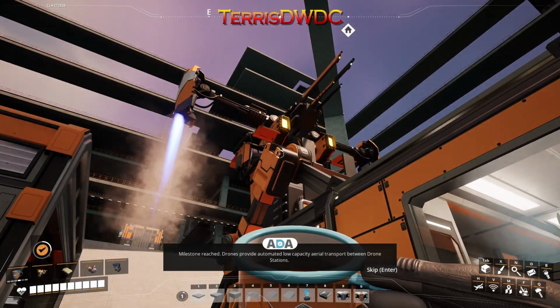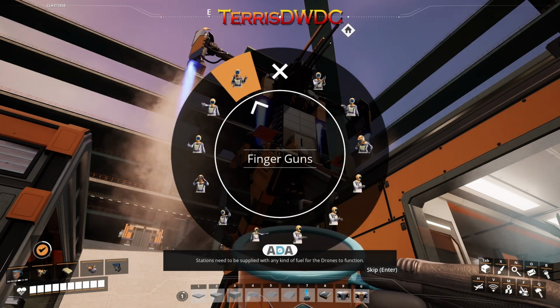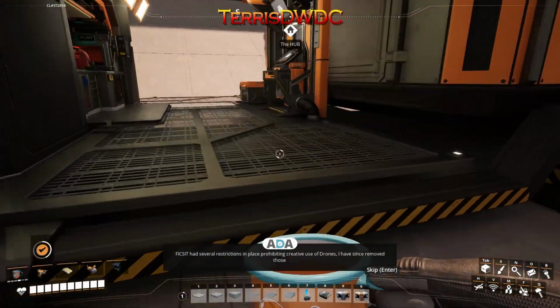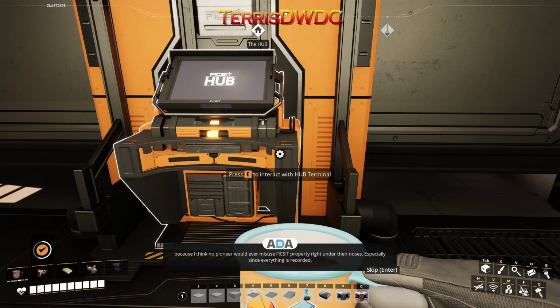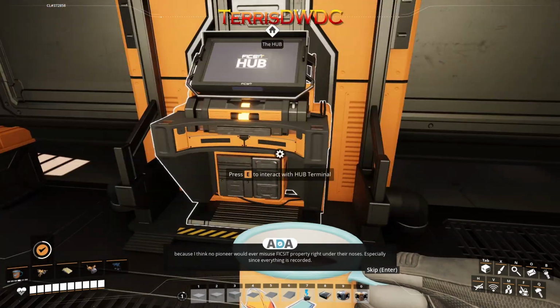Milestone reached. Drones provide automated low-capacity aerial transport between drone stations. Stations need to be supplied with any kind of fuel for the drones to function. Ficsit had several restrictions in place prohibiting creative use of drones. I have since removed those because I think no pioneer would ever misuse Ficsit property right under their noses. Especially since everything is recorded.